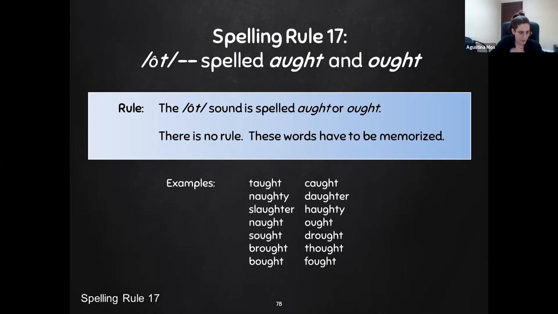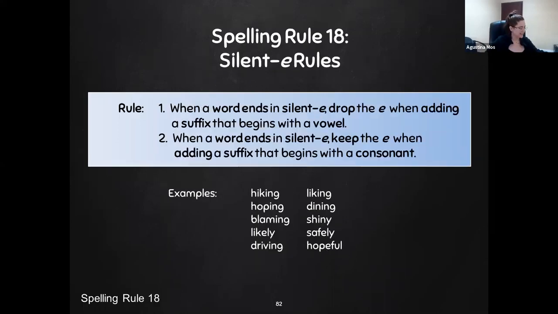And then the last rule that we have here is the silent E rule. And also this time I'm dealing with suffixes. What happens when I have a one-syllable word that ends in a silent E and I'm adding a suffix? Do I keep that E or do I drop that E? So again, I have my cards here for the silent E rule. And the question that I ask myself is, do I keep or drop the final E on a one-syllable word when adding a suffix?